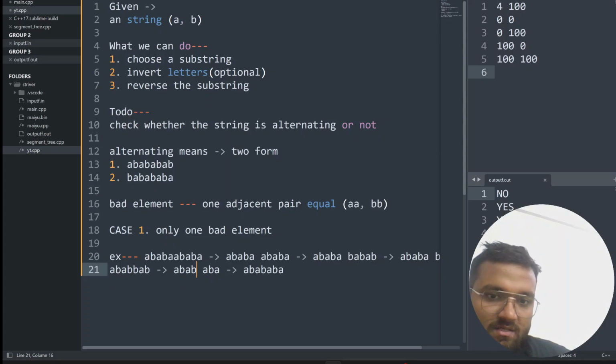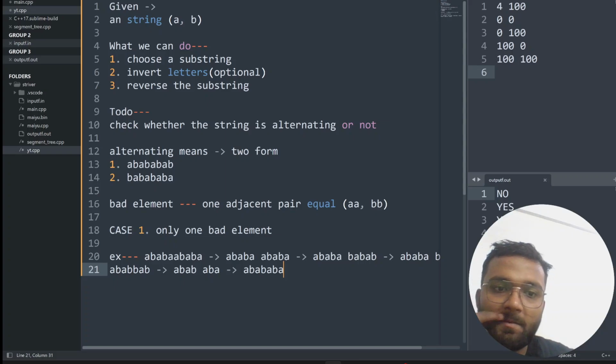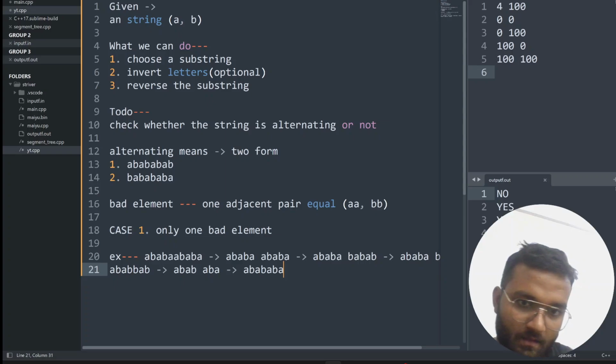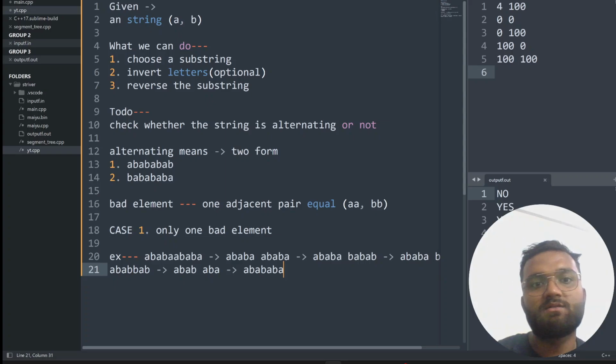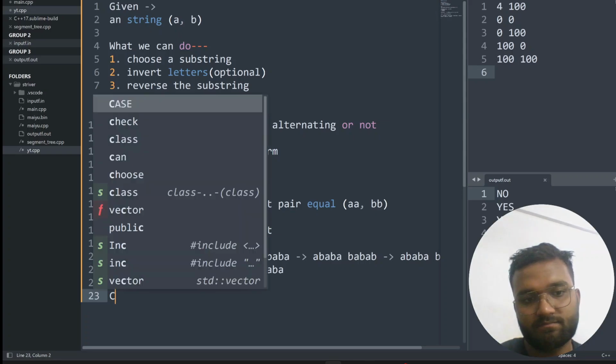Now you can try examples by yourself, and the algorithm you should use is to find which element is causing the bad condition, just go till last, and if the last element is equal to the problem creating letter, then first invert then reverse. If the last element is not that letter, then just reverse and it will be okay. So here we have understood that if there is only one bad element, we can still do this.